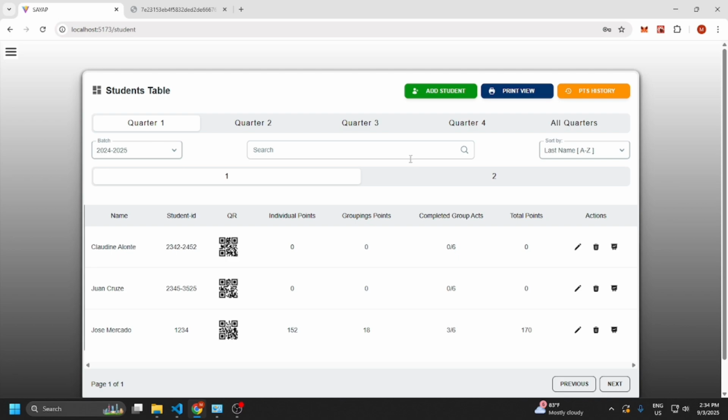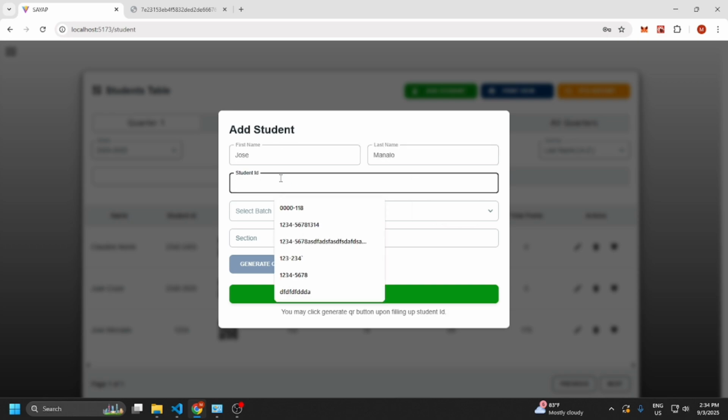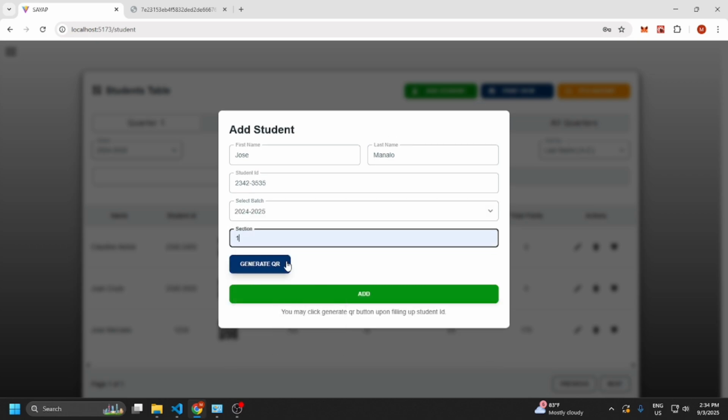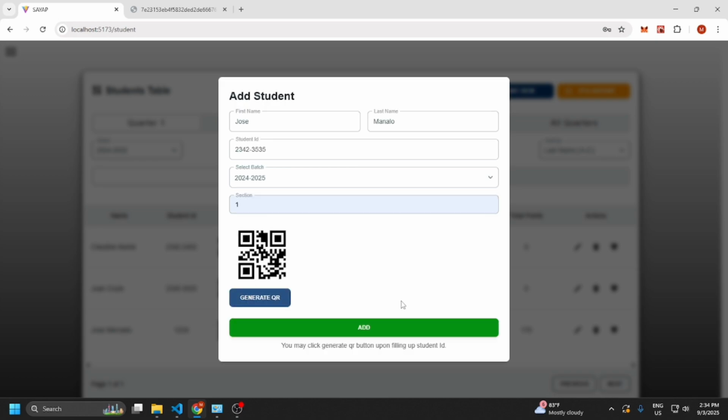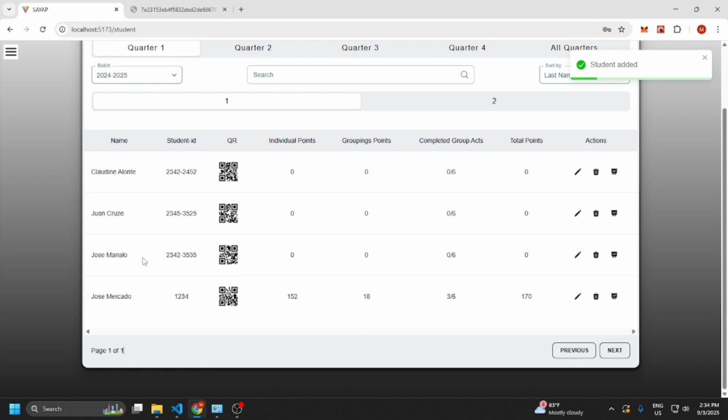If the teacher wants to add a student, she can just click here on add student, add the information, then add student ID, select batch, select section, then click on generate QR and click on add. You can now see that our new student, Jose Manalo, is added.